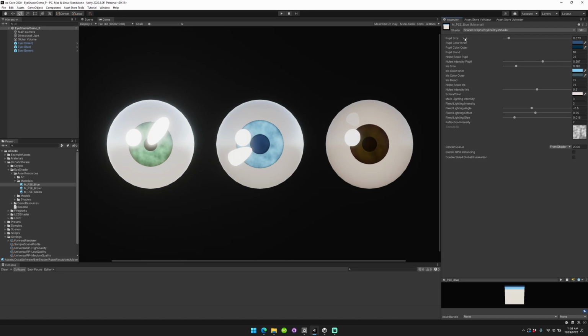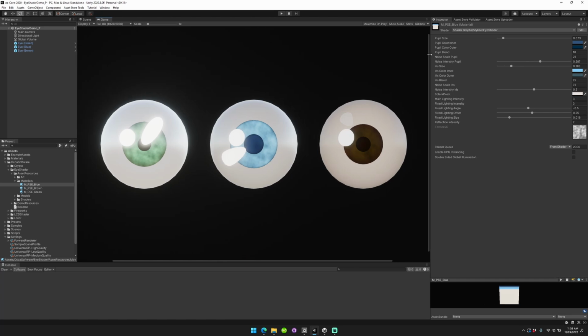So just looking on the right side of the screen here, we have a ton of different parameters. I think 19 different parameters that let you customize the eye as you'd like. Mostly they're grouped into the pupil, the iris, and the lighting characteristics. So we'll start with the pupil, go to the iris, and then go to the lighting characteristics to showcase the different features that we have here.